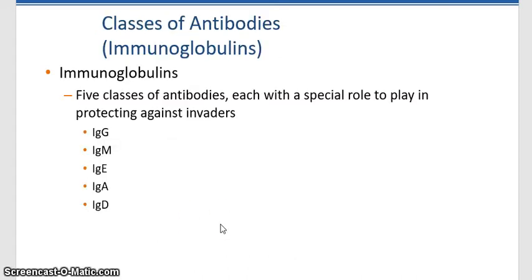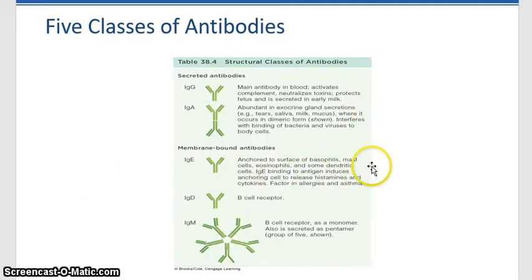There are 5 classes of antibodies or immunoglobulins. So these are the 5 classes. And these are the different types of categories of antibodies here. We're not going to go into a lot of detail about these 5 classes, but one good way to remember them is by thinking of the name MAGE, because that spells the classes, the M, A, D, G, and E. So different categories of antibodies are relevant for different types of immune responses. But these are major categories of antibodies.